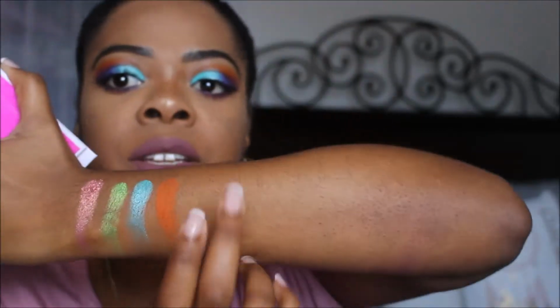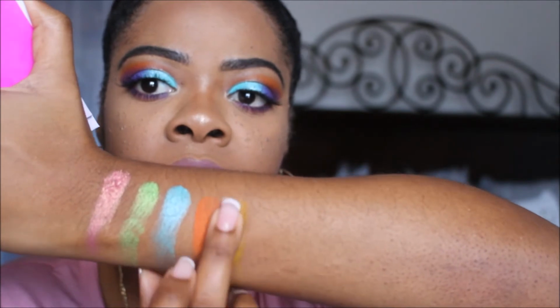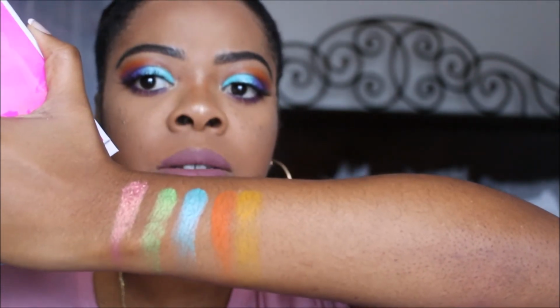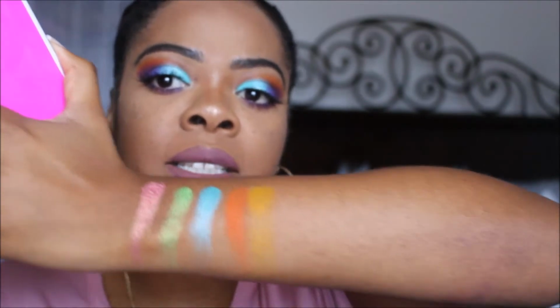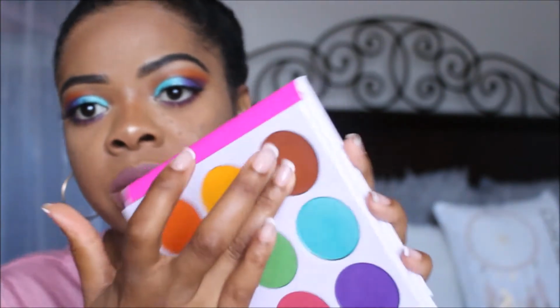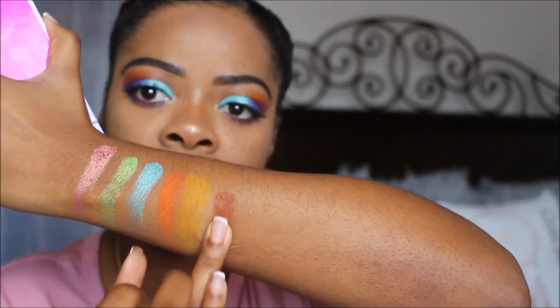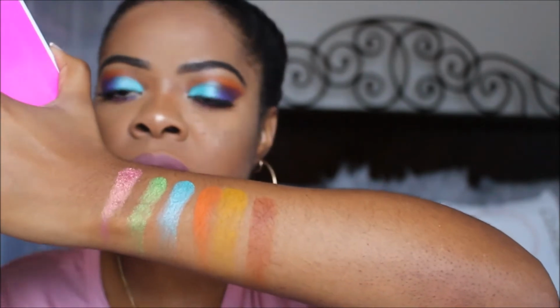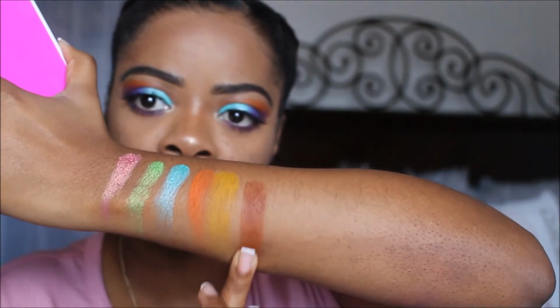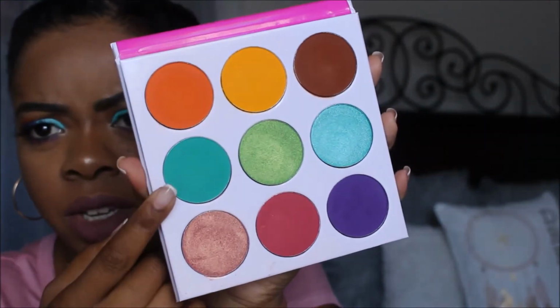And I'm going to go into the yellow. That's this color here. The orange looks kind of streaky. And that is how that looks. So I swiped that 3 times. Okay, so the next color is this brown. And then it'll be this green here.